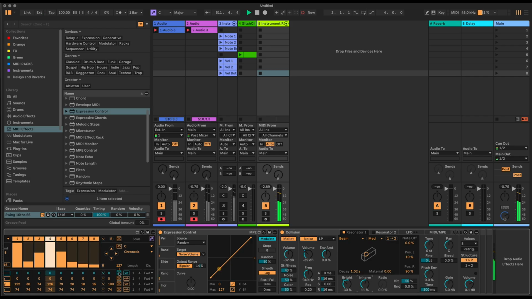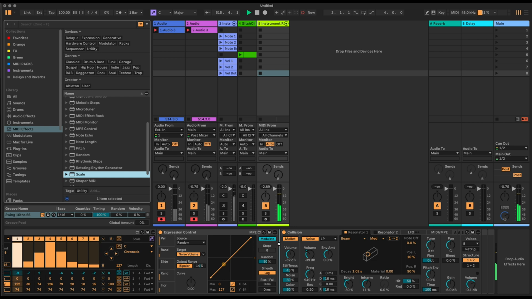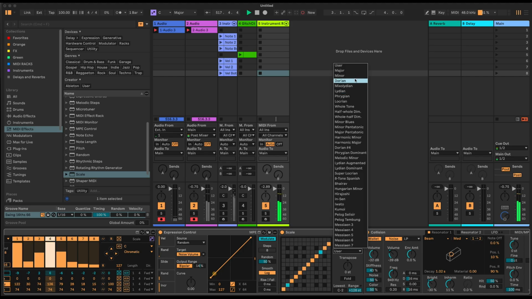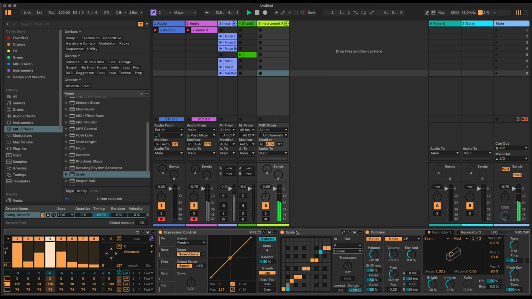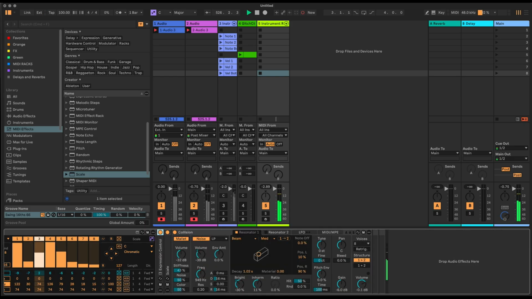How does this sound if we randomize the pitch? Super nice. Okay, let's bring in a scale device in here. What do we choose? F Dorian. Now, I could, of course, do it to the global scale, but I like to have different scale devices in because sometimes it's nice to have them on slightly different scales. That's where some of those crunchy notes were coming from. This is quite nice.